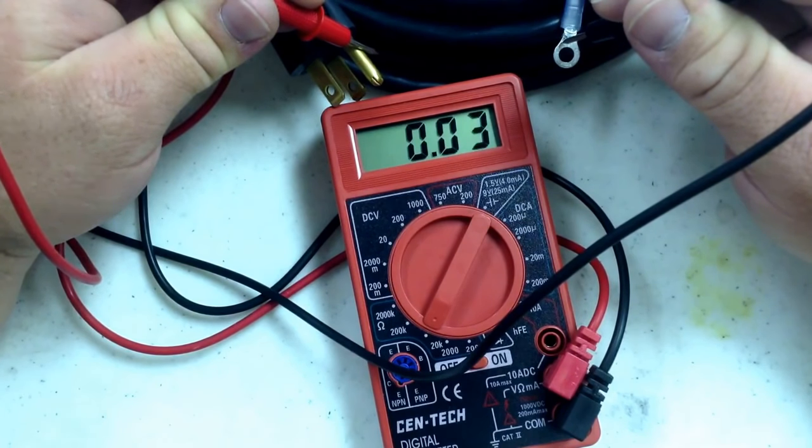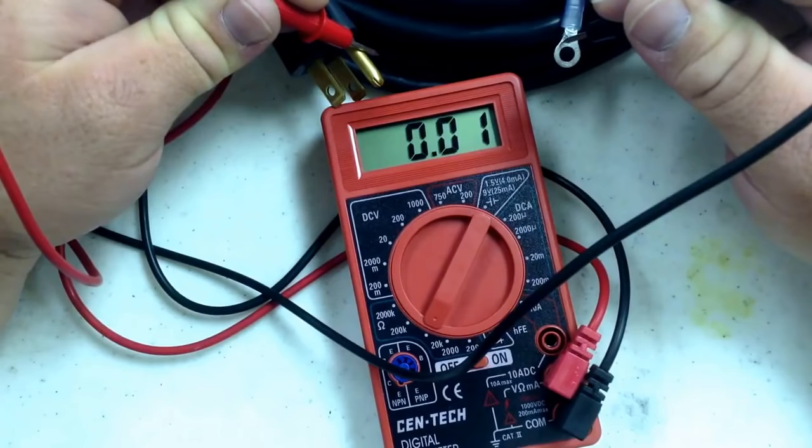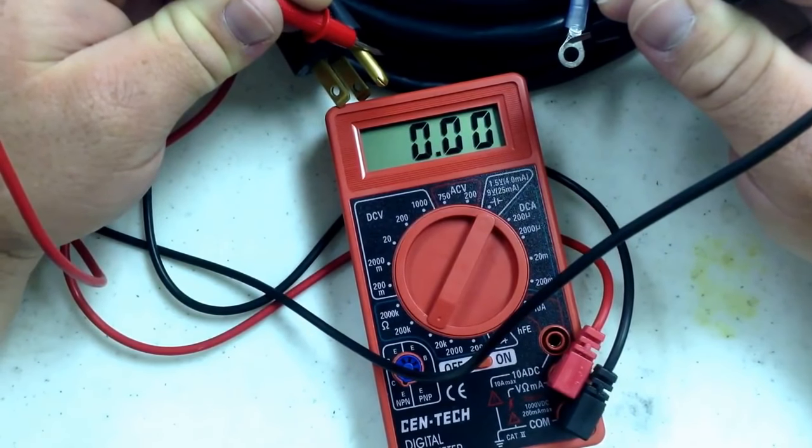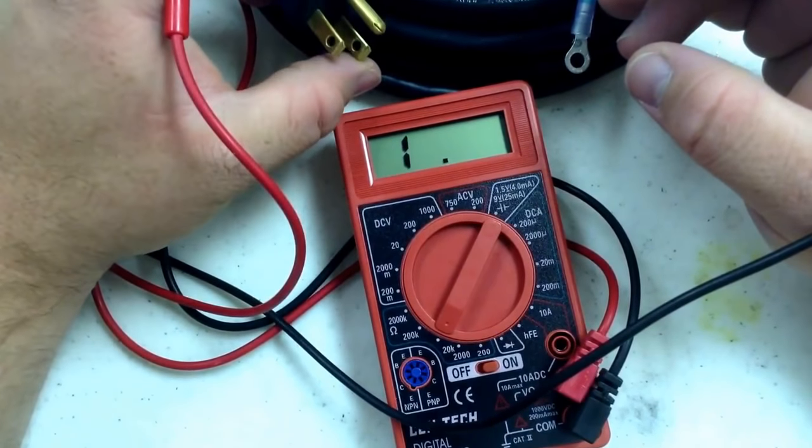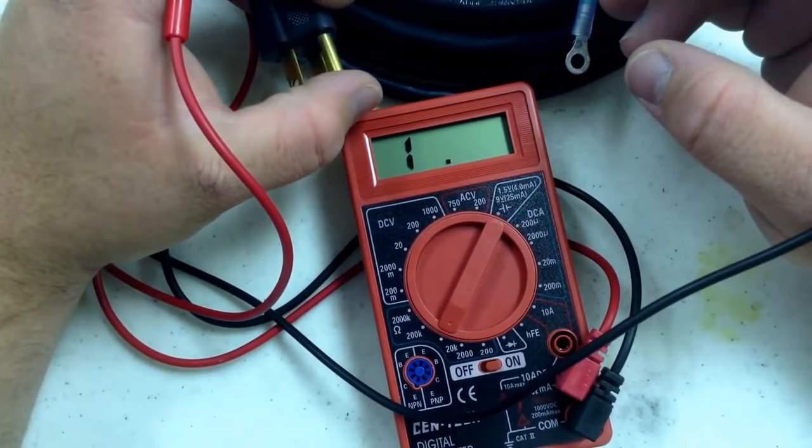So there is a constant flow of electricity that runs through this cord on this line. There are three different lines in these types of cords: the positive, the negative, and the ground.